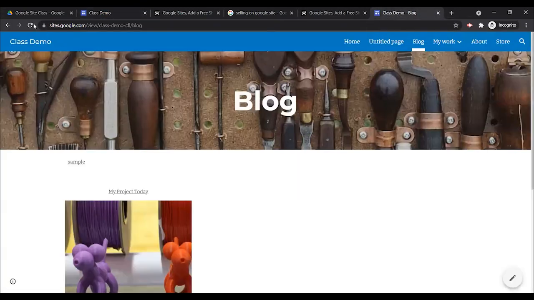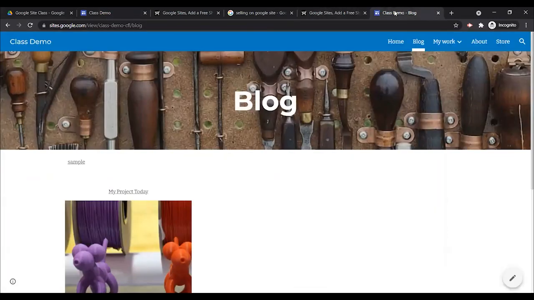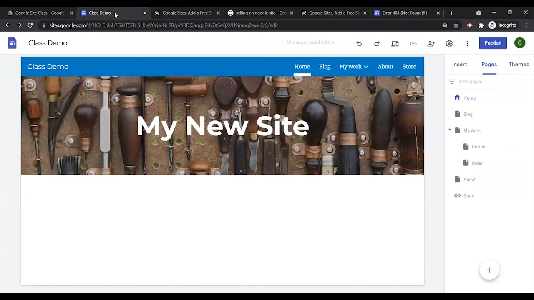So now if I go to this, it looks like it might have an old cached view. Yeah, now I get the 404 error. So that site's no longer available to get to. So it's easy to put it up and easy to take it down. You can take your time as you're editing those small changes and publish again.